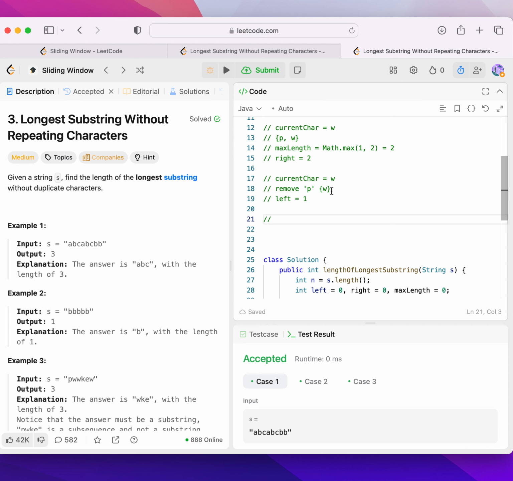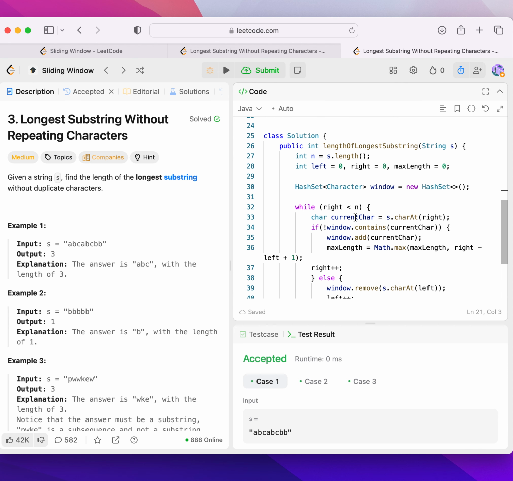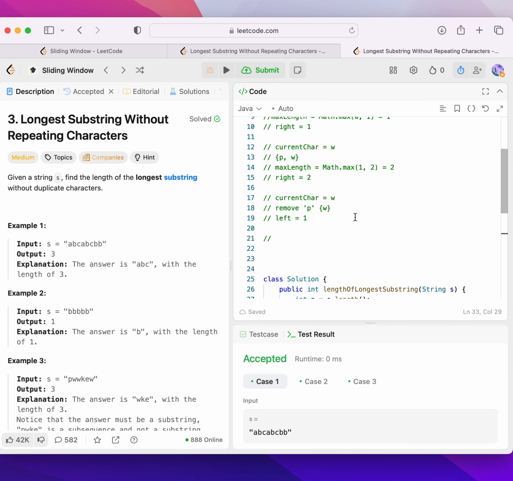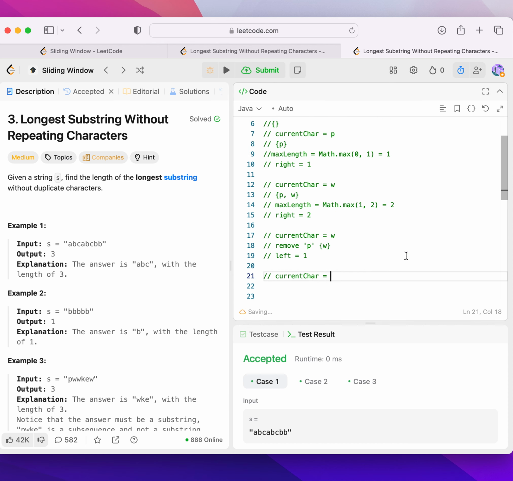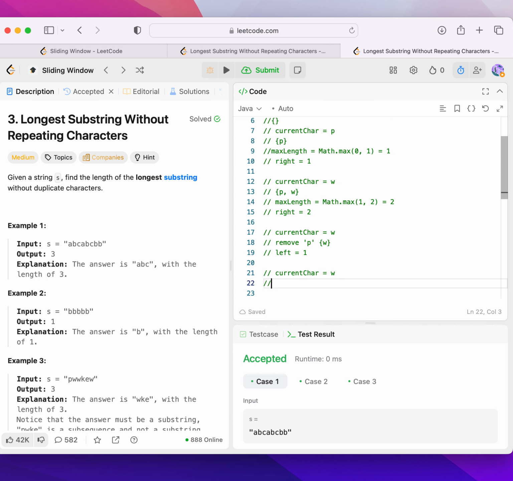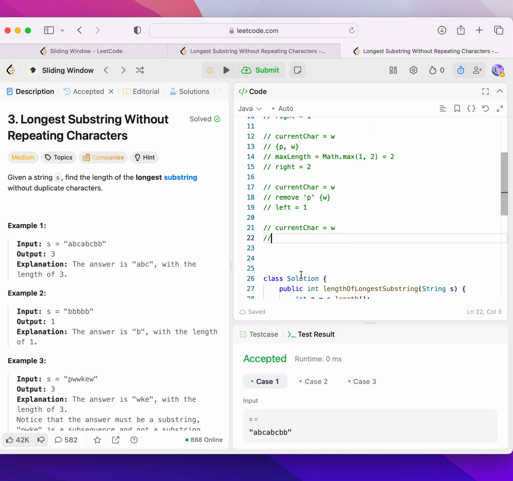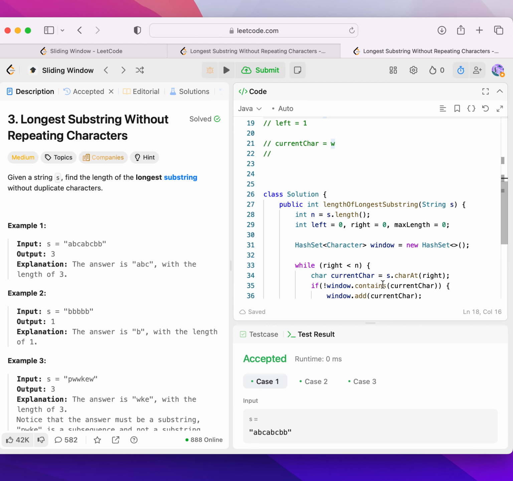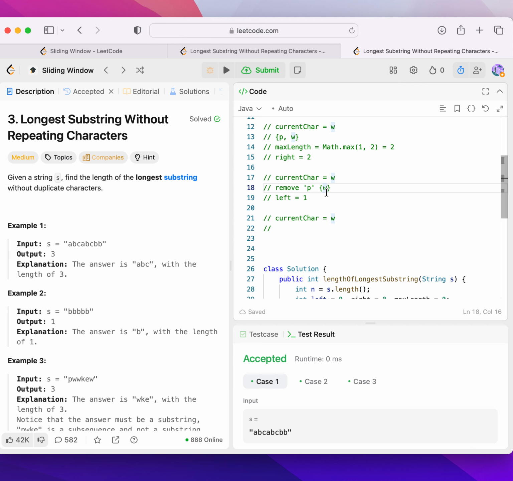And now again right is 2, which is less than 6, so we are going to have the current character at right, which is again w. The window contains w already, so we are going to remove w.